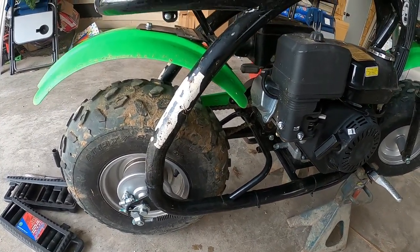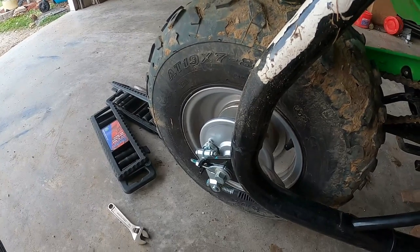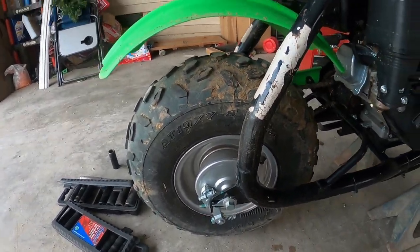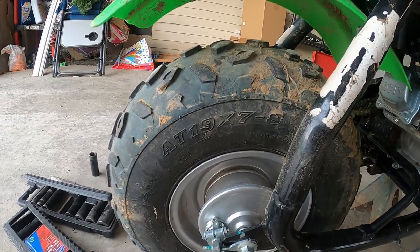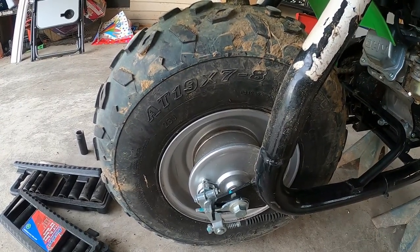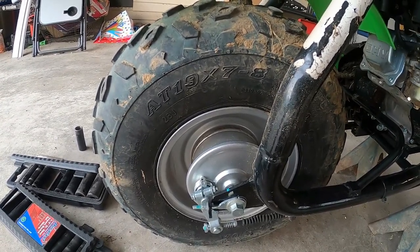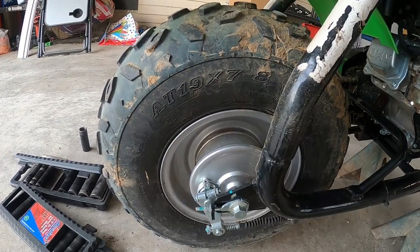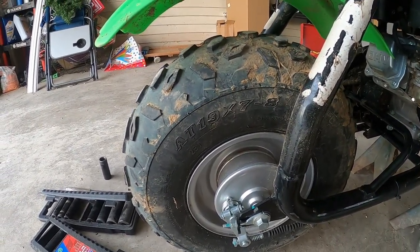But now that you've done that, you've moved the axle just a hair. And so I'm pulling the brakes, and these brakes really aren't engaging hardly at all. So what you're going to do, pretty simple too, you got a little nut right here, which is your adjustment. You're just going to tighten it up. You're going to move that just enough to where they're engaging when you want them to engage. Nice and simple. Once that's done, I'm going to tighten the axle up, because I don't think the axle needs to be loose when I'm doing the brakes. I think actually it'd be better for it not to be. So I'm going to tighten it up, and then I'm going to adjust these brakes. And then we're going to change the oil, which is very simple on this as well.